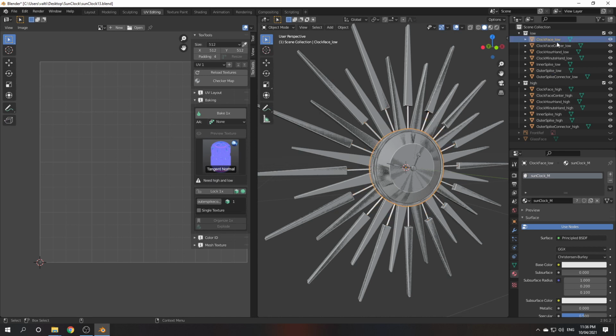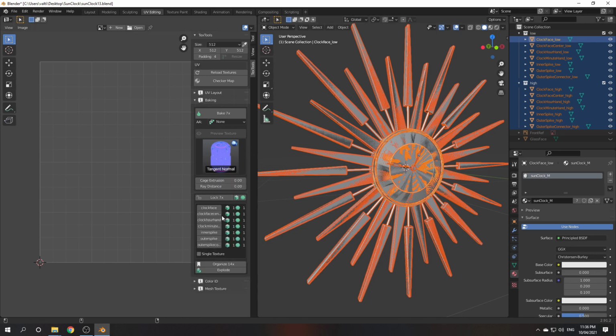So all we have to do is select all of our meshes. Just shift selecting here, I've got all of them. And as soon as we hover over the panel here again, we can see that it populates what we were hoping to see. It has each one of the meshes with a low res and a high res denoted here. We'll keep the size at 512 while we're playing around, just so it runs quickly, and we'll see what we get. Before we do that, we want to make sure we click this single texture checkbox here. Otherwise, it will just show the last one. It actually goes ahead and processes.